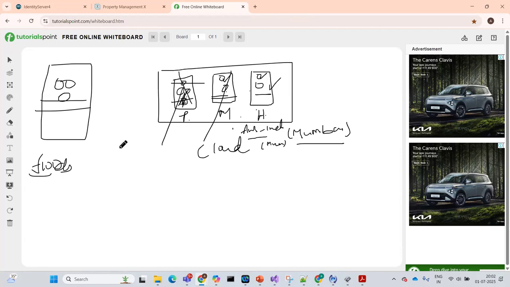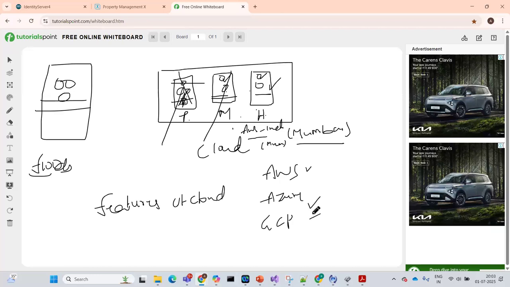So till now, whatever I discussed are the features of cloud. Till now, I did not talk about specific AWS or Azure or GCP. All these three are cloud service providers.